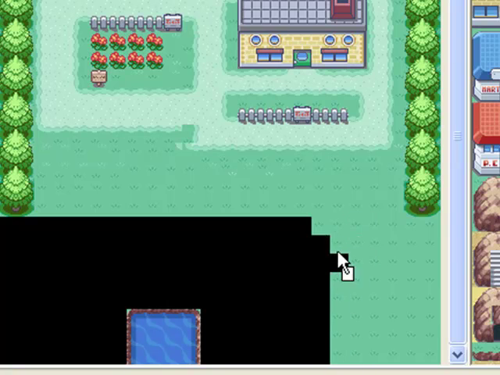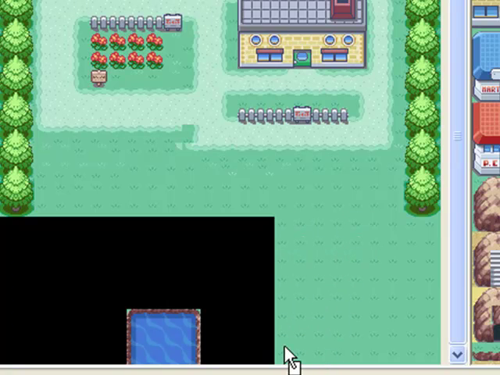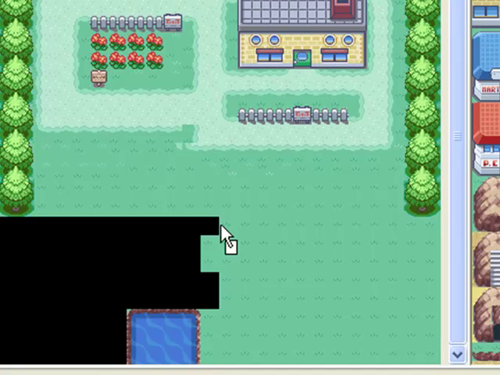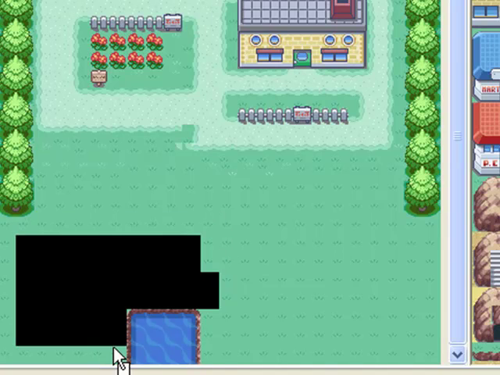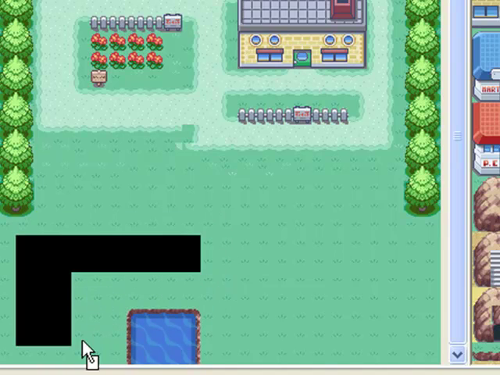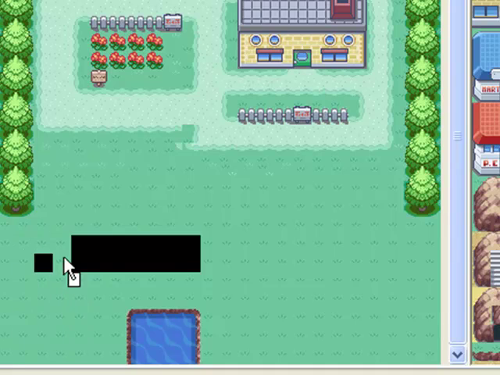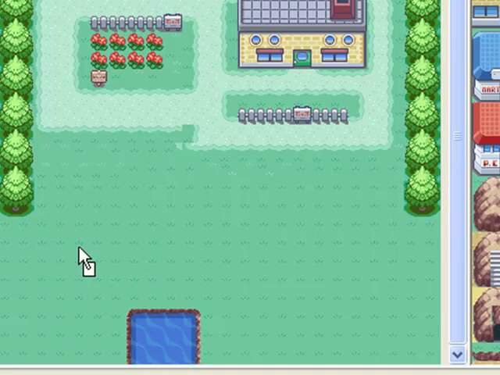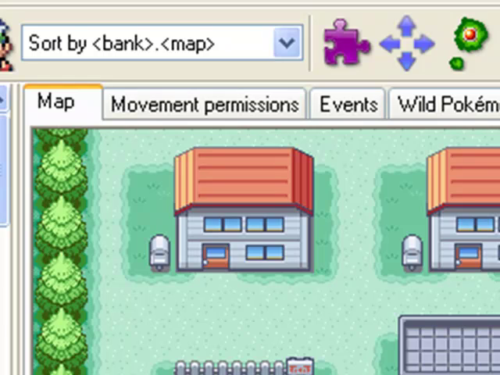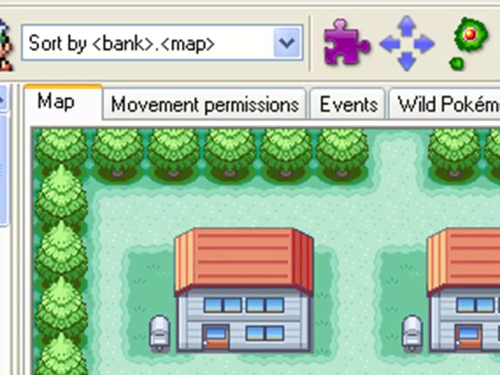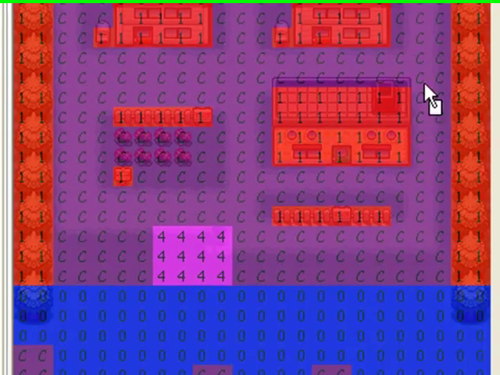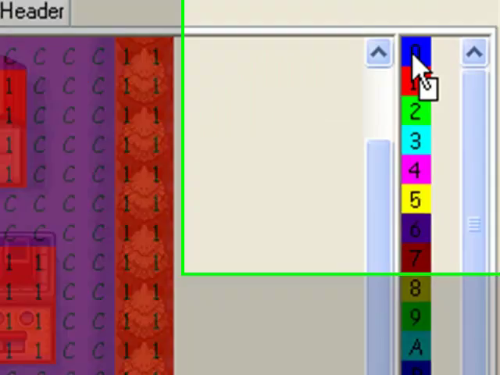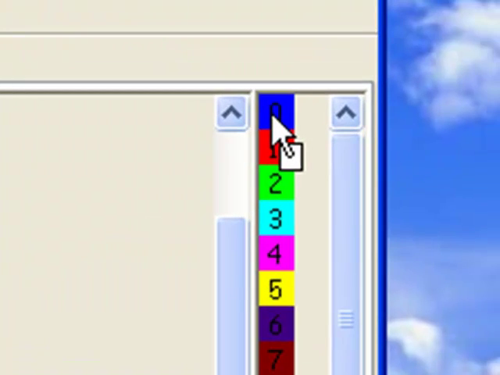I'll do movement permissions now. For movement permissions, you go through this kind of fast. Right now it's messed up, but movement permissions are where you can move. Let me explain. Zero is crossing your different layers, I don't really know what that's used for, I don't really use it. One is an obstacle, not passable.